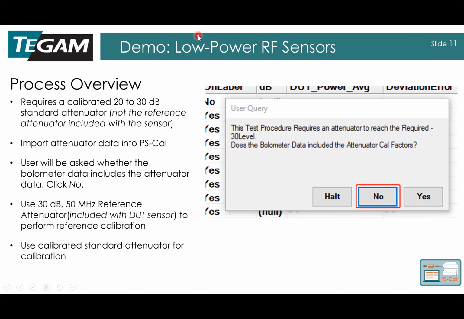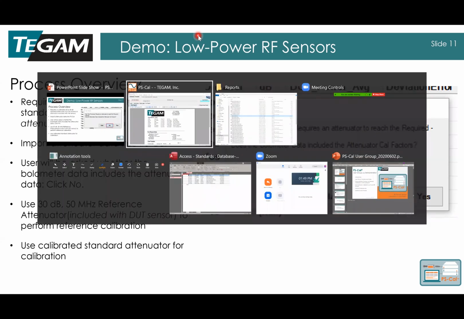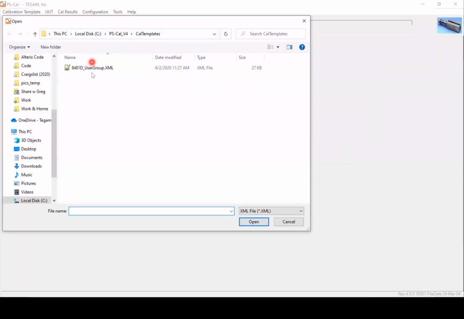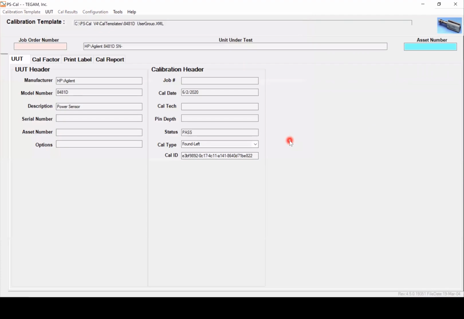So I'm going to switch up a bit here. We're going to switch back to PSCal, and I'm going to close those. And we're going to load a template that I made before the webinar. This is the same one we just looked at for the reports. This is for an 8481D, and I need to do a bit of a mea culpa before we get started. We generally have an 8481D floating around the building. It turns out it's out for calibration. So I am using an 8485 Delta, but we're going to pretend it's an 8481 Delta for purposes of this demonstration.